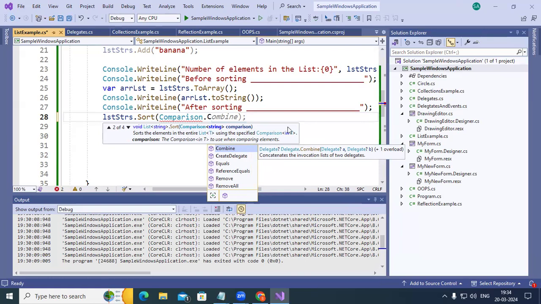When you go with that, it is basically comparing the strings.